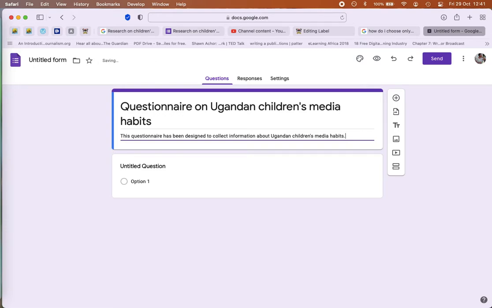Okay, so you can say so much more, include withdraw anytime, and so on, but just basically describe the form.